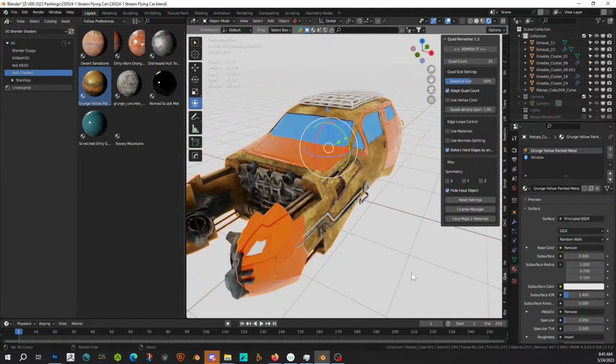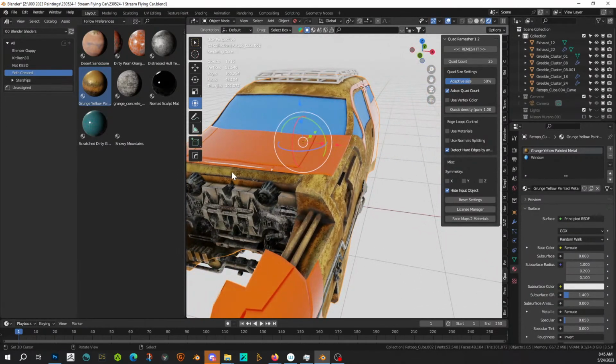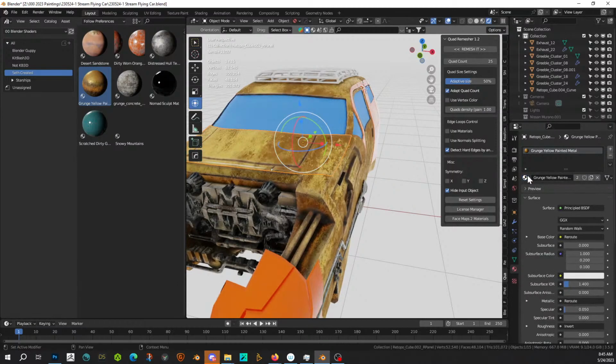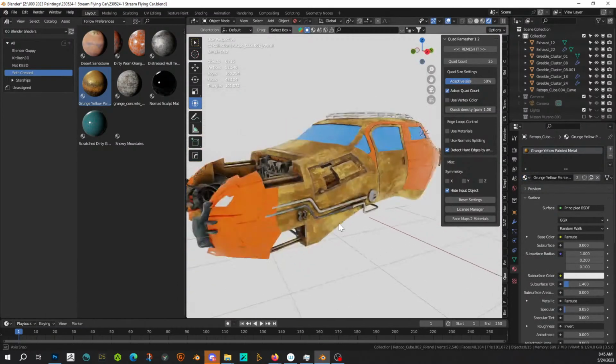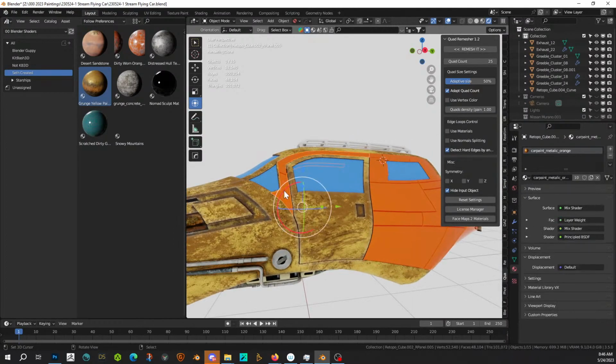I'm not sure I like the matte yellow, but I think this is going to be that same matte yellow, grunge yellow. Yes, that's definitely going to be the same. Maybe not those.